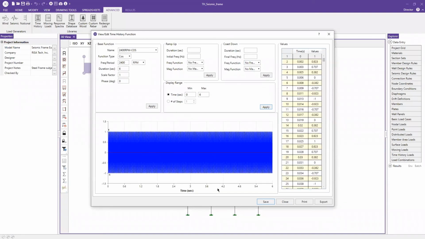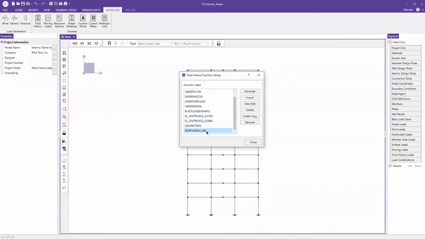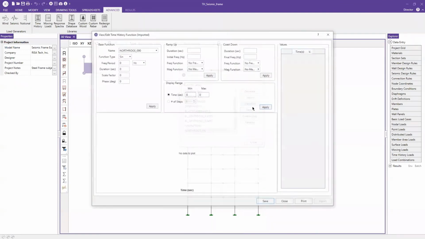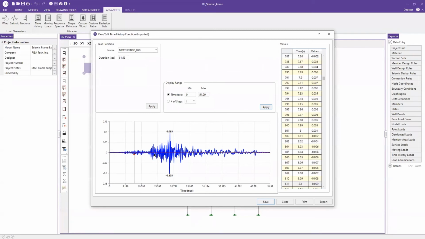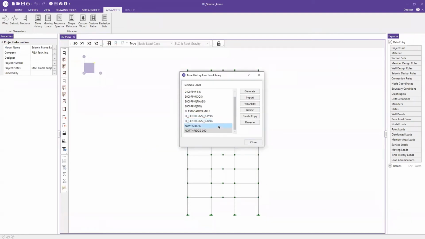This one is not easy to see because the period is so small. I think I'm going to show you another one for seismic. For instance, this is a Northridge earthquake we're going to be using today. Once you click View, you can see this is your response, and you can click on different points and check the result. Our steps and the excitations are listed in here in the spreadsheet, and the total duration is listed in here as well. So this will help you review the seismic excitations you've imported.